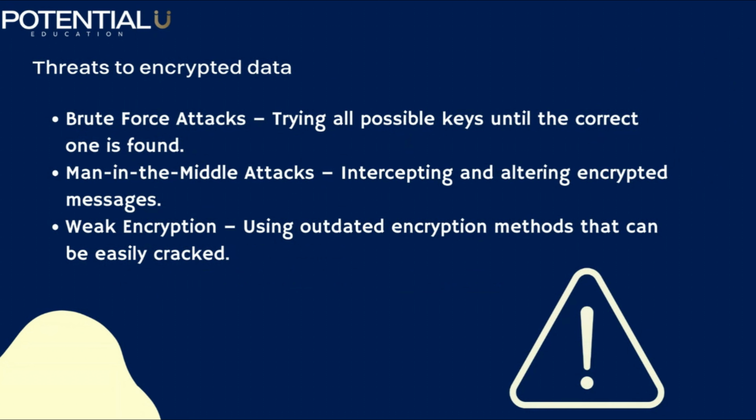This means that once you get your message back, it might actually not say what it should do. So it would be like somebody stealing a letter and replacing all of the text in it and then delivering it as though it had been delivered normally. And then weak encryption, so using outdated encryption methods that can easily be cracked.